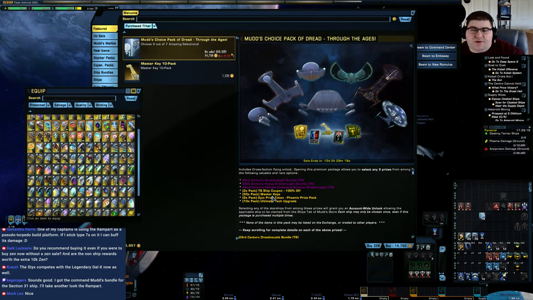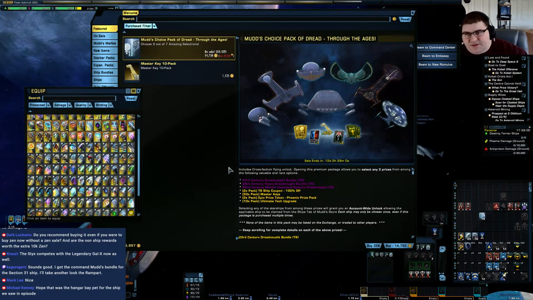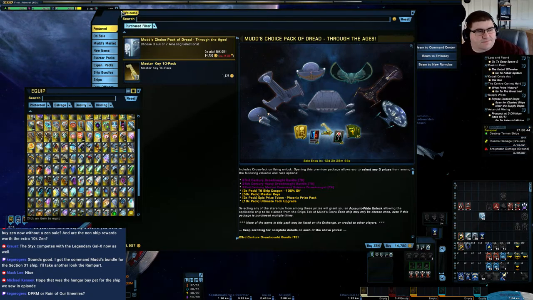If there was a bundle for 100, so let's say you're looking to get the three ship options here. Now, if there was a separate bundle in the C store that was $100 and it had two T6 coupons, 50 keys, two epic tokens, and 10 ultimate tech upgrades in it, I think most people would pick that up for $100. So I think that's what makes the mega bundle here appealing if you're already interested in the choice pack. DPRM or Ruin of Our Enemies? DPRM is probably going to be more useful for most people. Ruin does rely on you getting the kill shot.